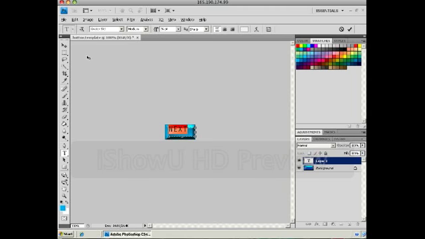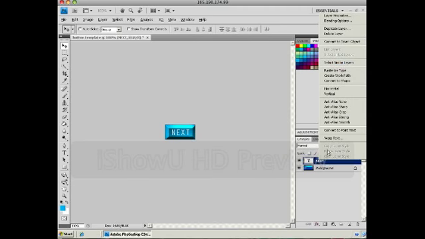Next, I'm going to want to change where it's located. So I'm going to select the Move tool right up here. And I'm going to adjust it to the center. Now, if you don't get it exact, you can also use the arrow keys to adjust it to your liking. And then right there we have almost a button. Just want to add a couple more effects.